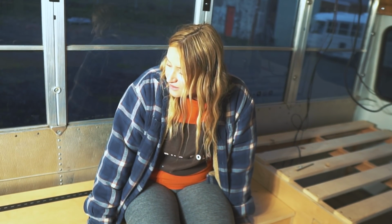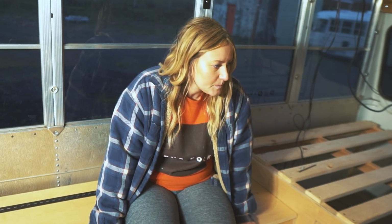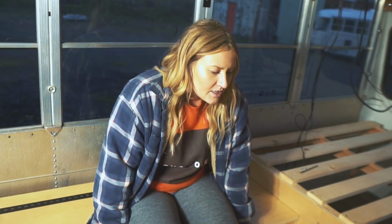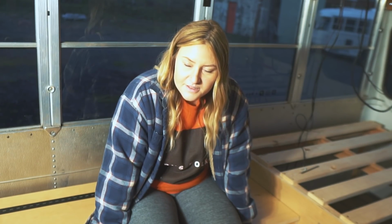And now that this is done, the build is getting very, very close to being completed. We have electrical to finish and plumbing, and to connect the solar. And that's pretty much it. And then it's all the little finishing touches. So we are about 2 weeks in, a couple days more than 2 weeks at this point. So this is exciting. We're getting so much closer to being done.